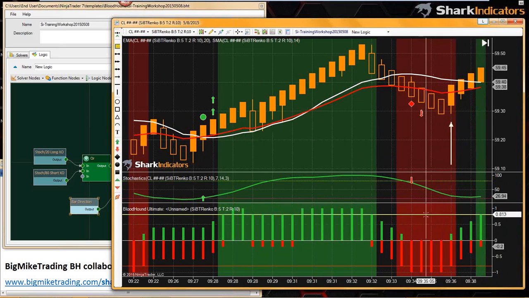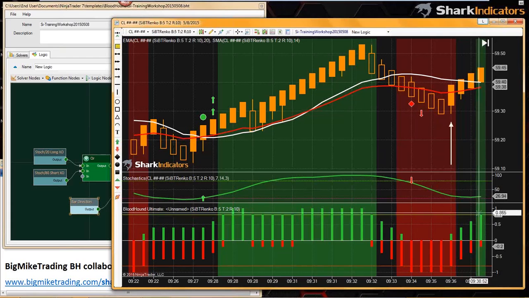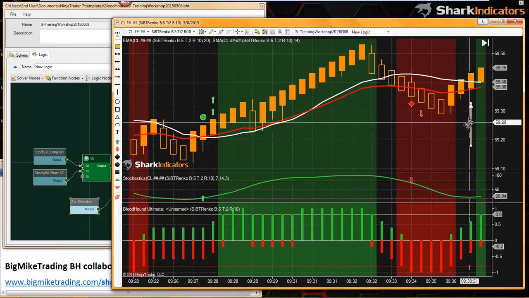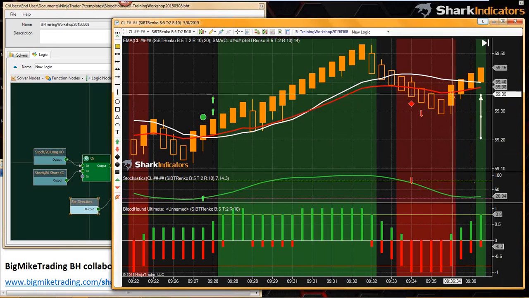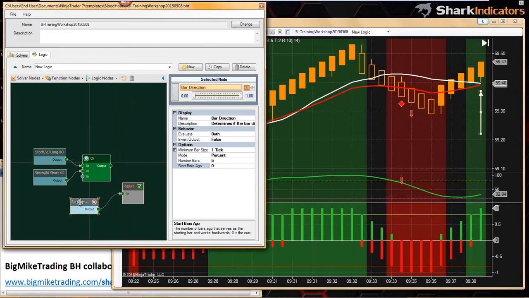Hopefully you guys can see that green line there. That's our threshold level. As soon as BloodHound's output gets to that threshold level, it gives us a racing stripe for a signal. Our fourth up bar in a row gives us 0.8, and then our fifth up bar in a row gives us a value of 1.